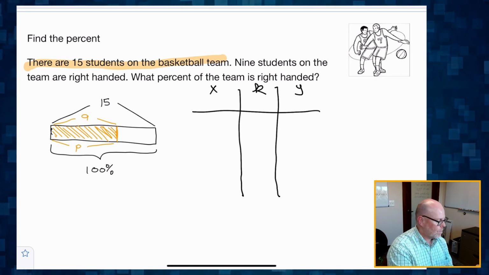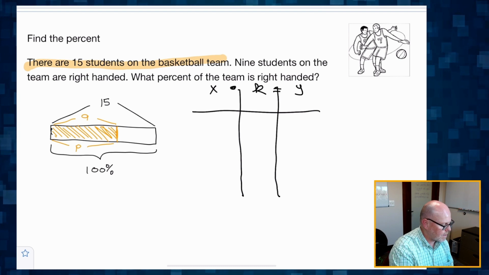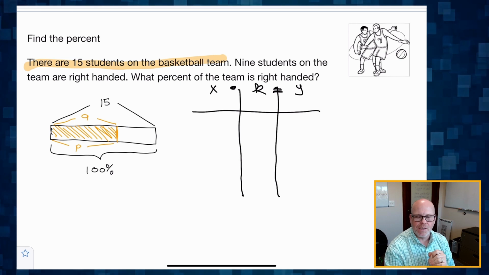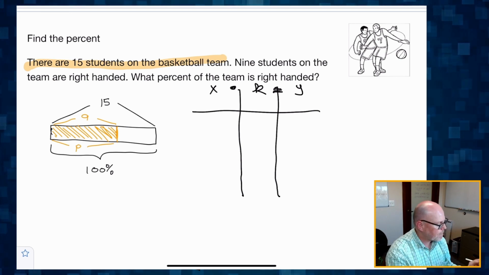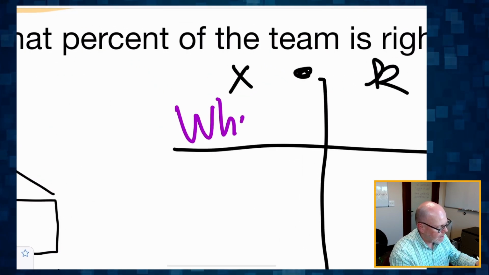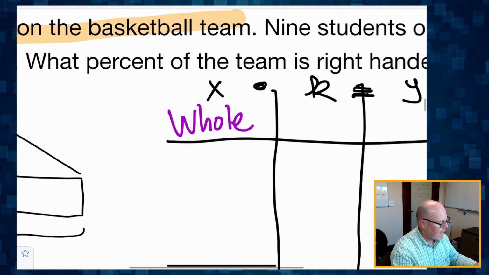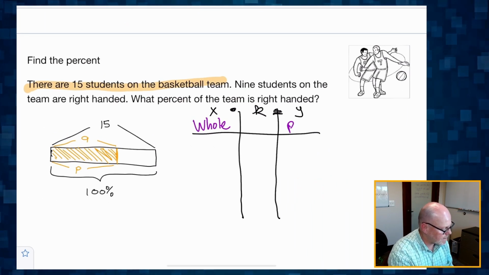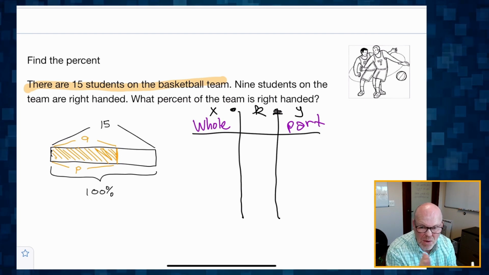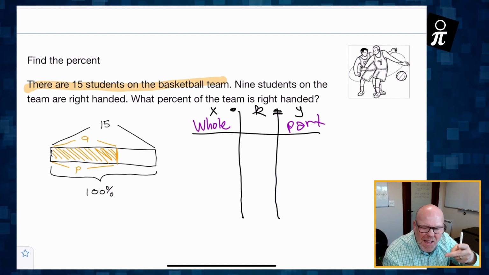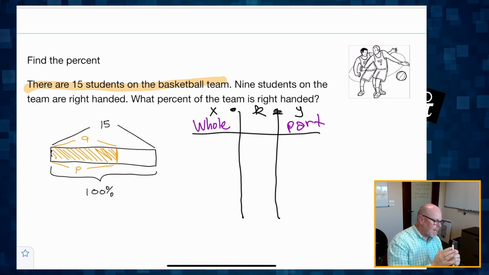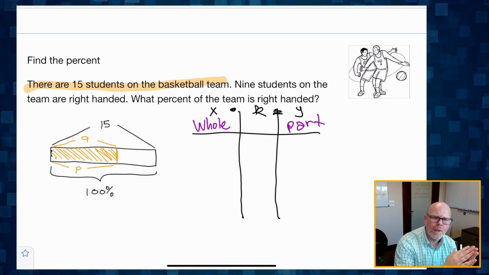In a proportion, the formula is x times k equals y. That k represents our constant of proportionality. Now, in this story, when we're dealing with percents, we're often going to think about that x representing the whole, and then we're going to think of the y representing the part. Technically speaking, if students flip this around, they'll still get the answer right. Their k will just be the reciprocal, but don't tell students that. Okay, so anyway, we've got the whole and the part.